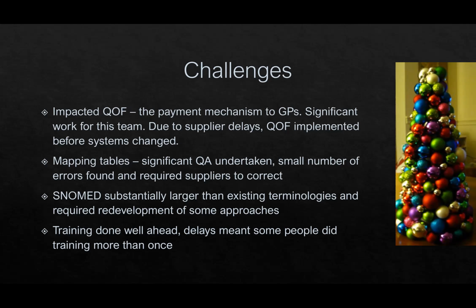All the suppliers originally agreed their systems would be transitioned by that date. And as they got into developing the queries that they needed to do the data extracts and then work out the payment based on that, it became very clear that once they'd moved to SNOMED, they couldn't transition this back to Read. And due to supplier delays, QOF was implemented in SNOMED before the systems had actually changed.